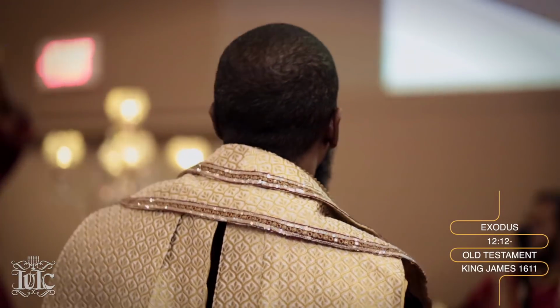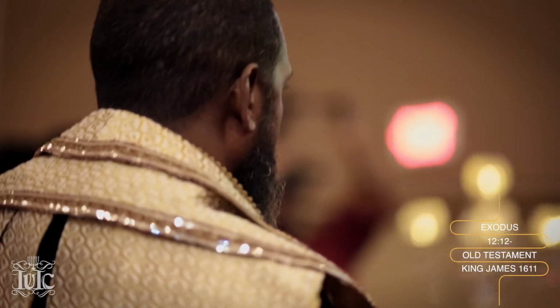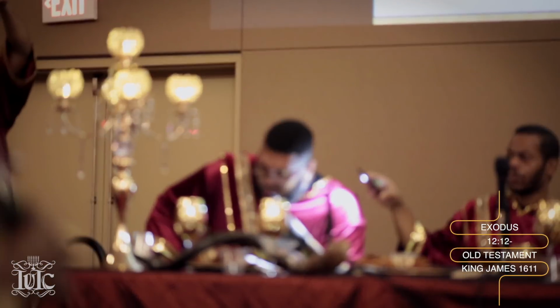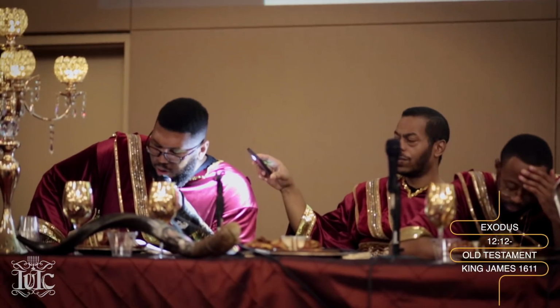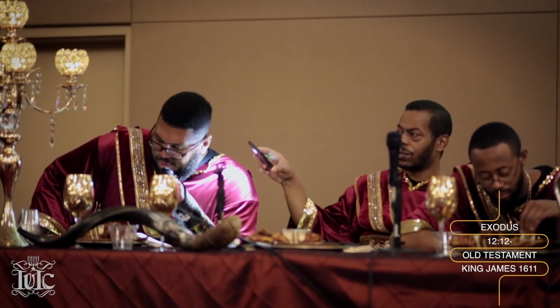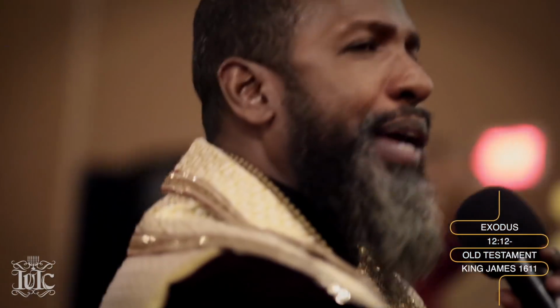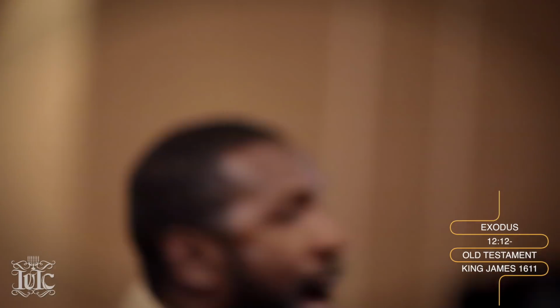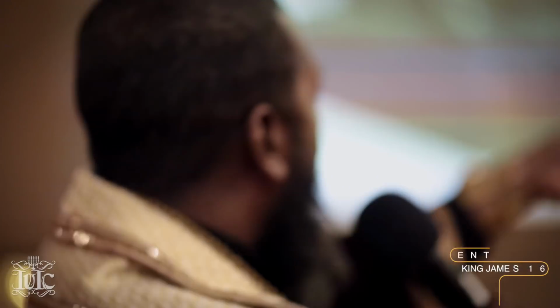For I will pass through the land of Egypt this night, and will smite all the firstborn in the land of Egypt, both man and beast, and against all the gods of Egypt. You hear that? God will smite all the gods of Egypt. Was that it? I will execute judgment. I am the Lord. So God executed judgment upon all the gods of Egypt. So now we just went over one false god. So your children may ask, why was the rivers turned to blood? You as the parent have to know the Egyptians worshipped a god with the head of a crocodile called Sobek, the river god. So now this was the next one, Heket, the frog idol.